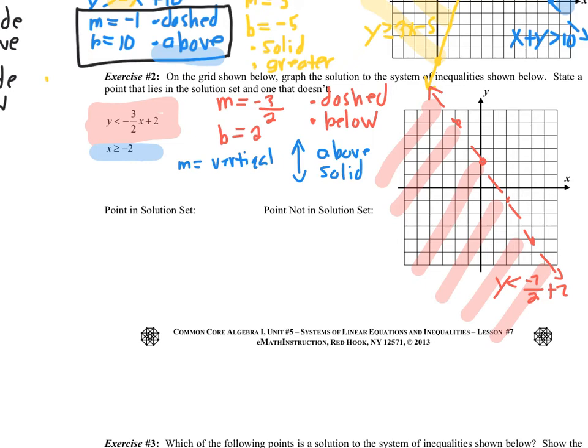Now let's move on to the blue one. The blue one is literally x equals -2. So please put a dot at x equals -2. And then it's going to be all values where x equals -2. If you made dots going up and down where all values of x equal -2, you'd create a vertical line. And that vertical line would be solid because it says greater than or equal to. If it was greater than -2, would it move to the left or to the right? Well, we know from number line graphing that it would move to the right because it's greater than, pointing in that direction. So we shade in the solutions, everything to the right.